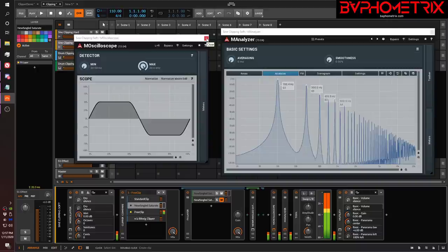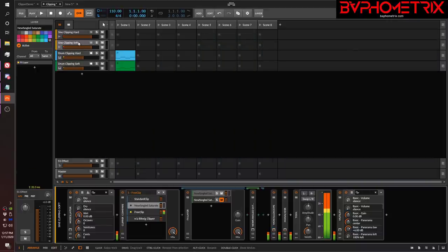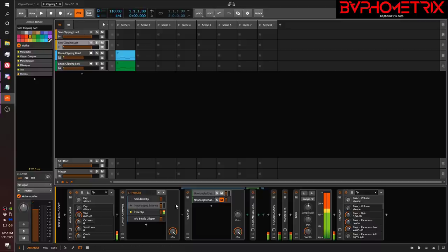So let's hear what these sound like, theoretically speaking. I'm sorry, practically speaking. What does soft clipping sound like, and how different are these things? Let's start with the original signal and standard clip. Okay, again, not much difference. Not much difference at all on a sine wave. But this is all very theoretical because we're not usually clipping sine waves.